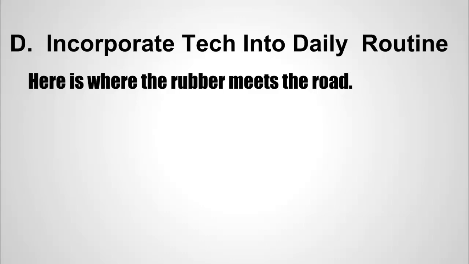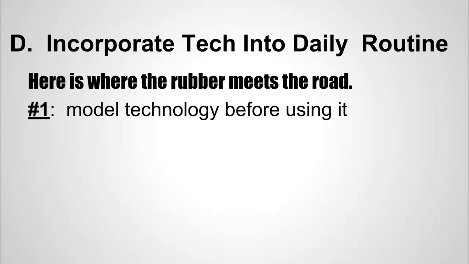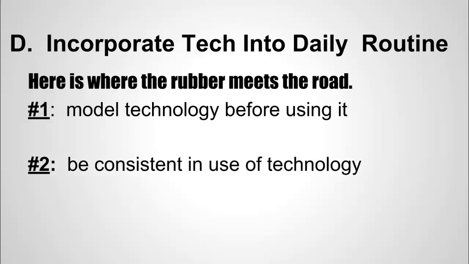So we're going to incorporate your technology into your daily routine. Here's where the rubber meets the road. Number one, model the technology before using it so the students know what's expected. Be consistent in the use of technology. If you use an app for class management, use it consistently, so the students know what is going to be expected throughout the year, and it's not used sporadically.